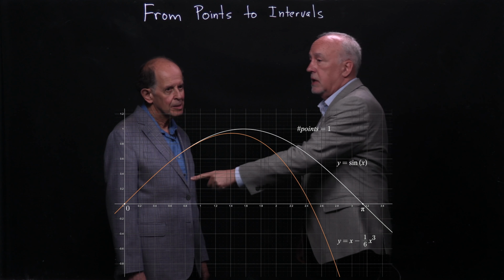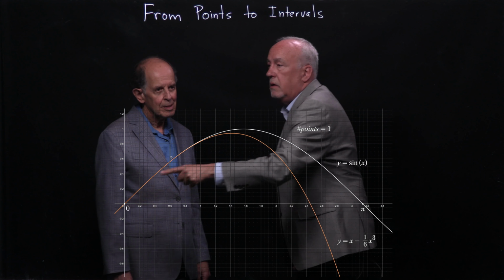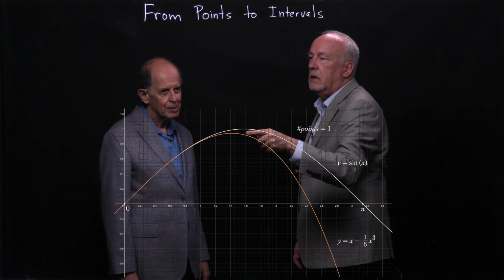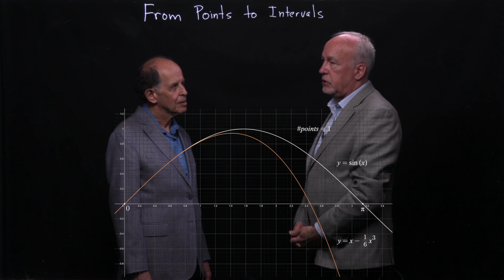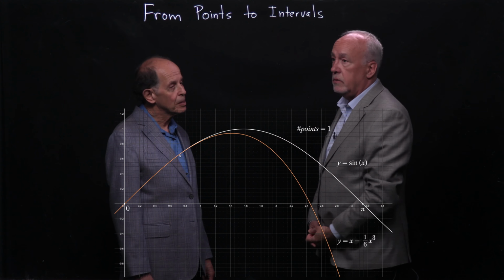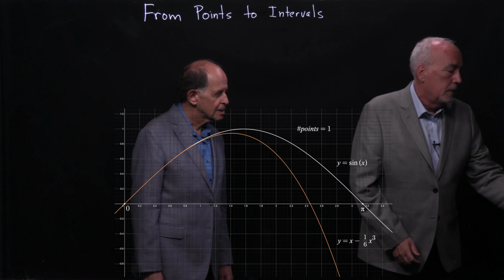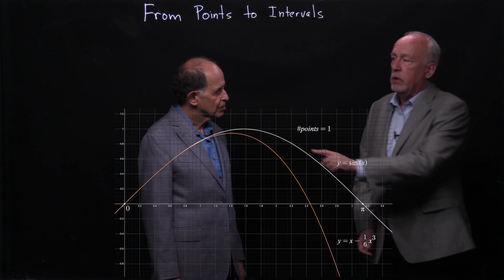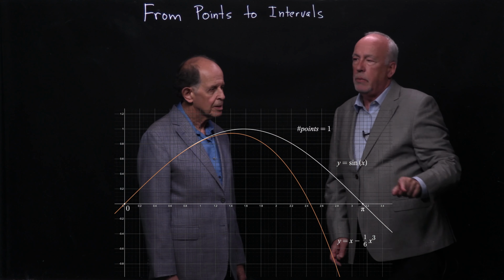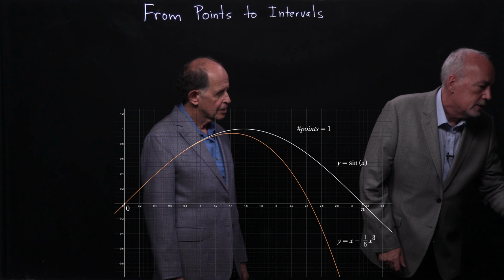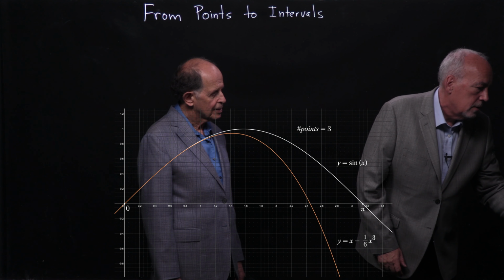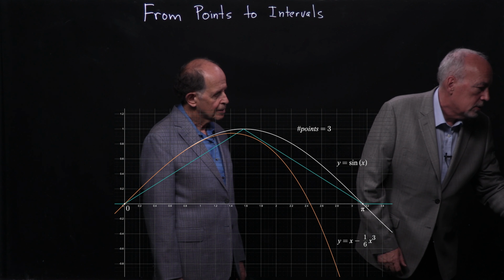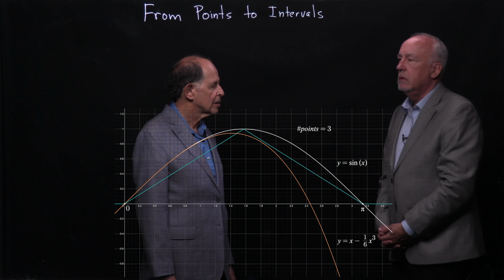So a simpler way is to say, well, maybe I'll look at this point here, and I'll draw a straight line up to here, and then a straight line down to there. And that gives me a pretty good picture of what's going on. Yeah, let's see what happens if you do that. Okay. So here I mentioned there's 3 points, 0, then halfway through, and then at pi. So I'm going to bump this up to 3 points. Okay, 3 points. And let me show you what the linear approximation looks like. So I've got that line in blue.